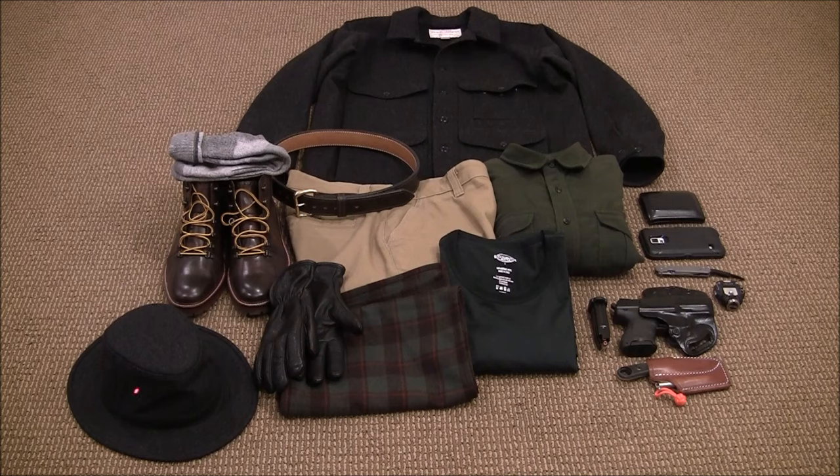As far as headwear, this is a very nice piece — it is a Tilly TechWool hat, and it complements the garment very nicely. It matches. What I like about this hat is it's lightweight, it's going to keep the snow off my head, and if it gets really cold it has internal ear flaps that I can pull down to give me some protection around the ears. A very nice hat — the Tilly TechWool hat.